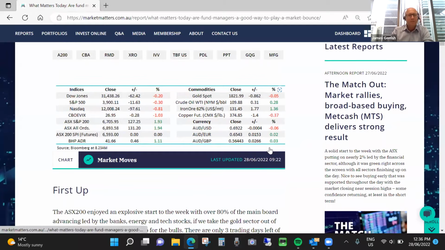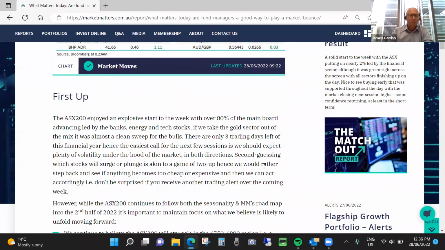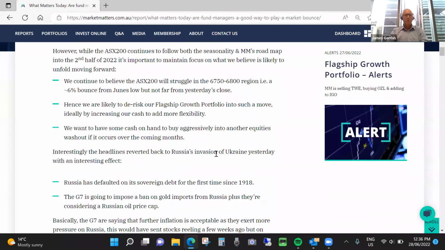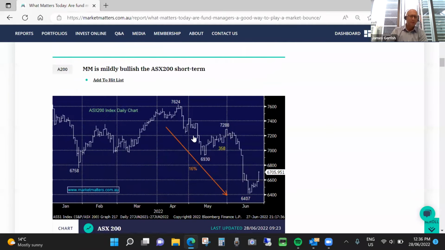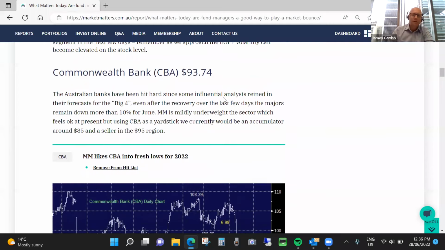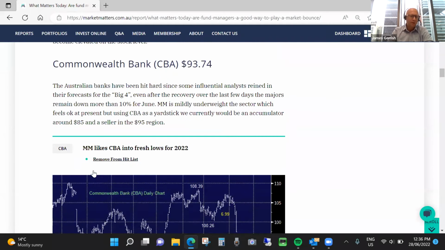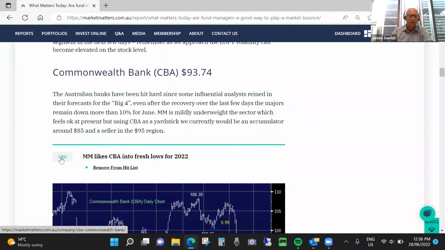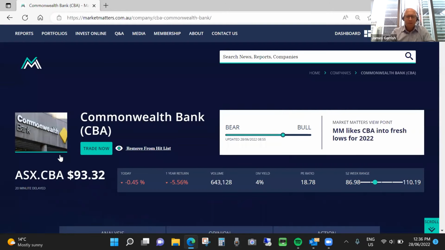You can, of course, jump on the Market Matters website at any time, and the reports are generally updated sooner than that 9:45. We'll look at a particular topic each day. And within that topic, we'll be addressing some individual stocks. These stock codes are in the Market Matters report. And this is another way you can get through into the Market Matters website, by clicking through on one of these stock codes.